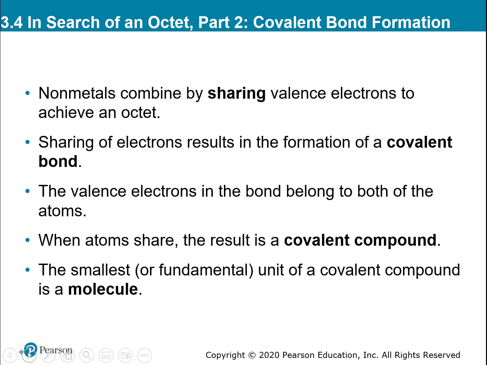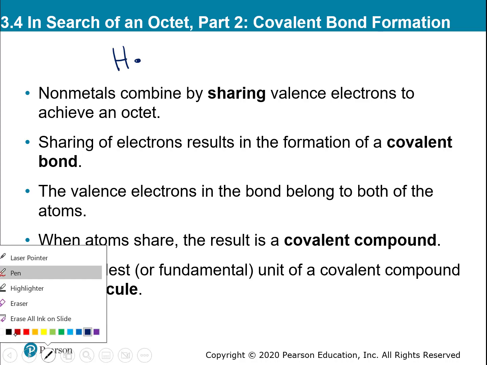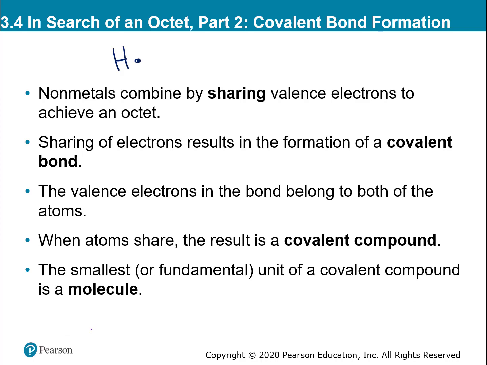So that moves into covalent molecules. So if you have a hydrogen atom, right? Remember, hydrogen has just 1 valence electron. It's over in group 1. And all it needs is 1 more to make it like helium, because helium's the noble gas. So if I have 2 hydrogens, both of them need 1 more electron, but neither of them can pull an electron from the other because they're exactly the same.